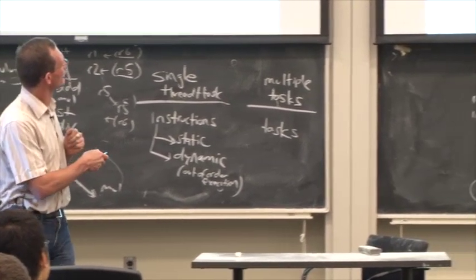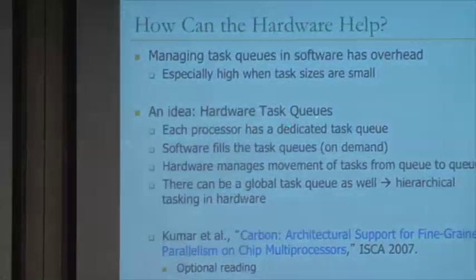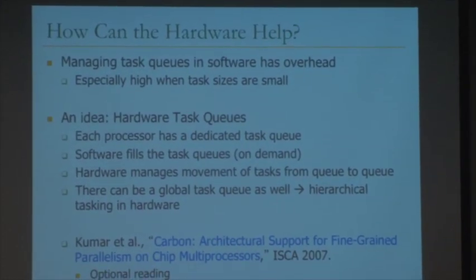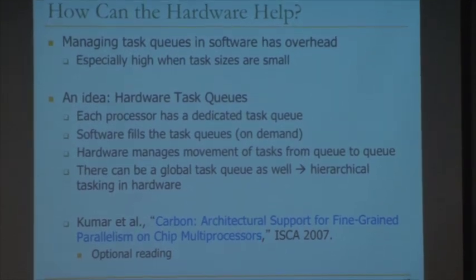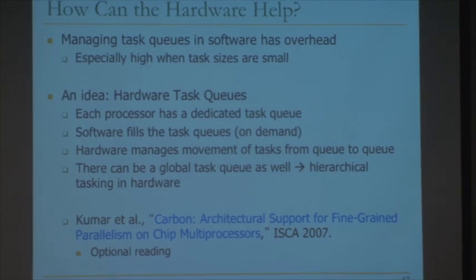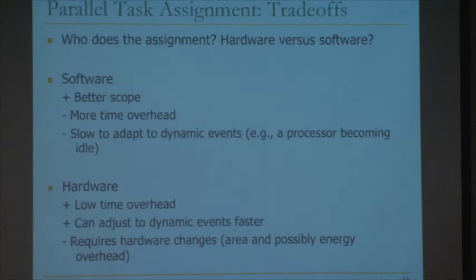So that's one idea that we've briefly discussed, hardware task queues. And if you're interested in this, this is an interesting paper to read. This is optional reading again, but I'll give it to you so that if you want to do a project or a literature survey on these topics. Actually, this could be an interesting literature survey topic because there are several other papers that are published recently on this kind of fine-grained scheduling, task-based scheduling in multi-core processors. This becomes a lot more interesting when you have multi-core processors where you can move the tasks quickly between different cores.